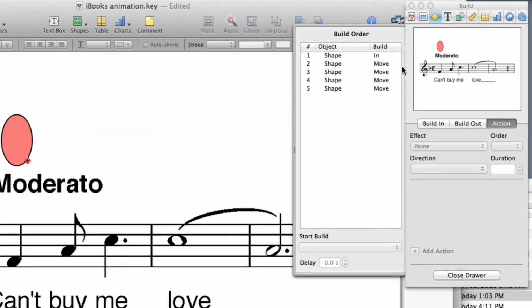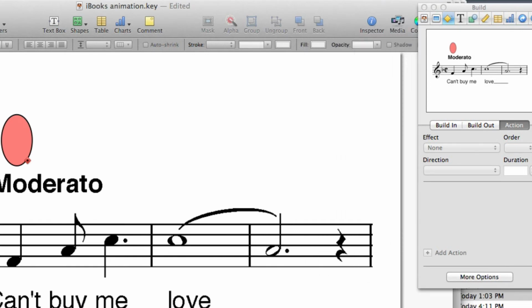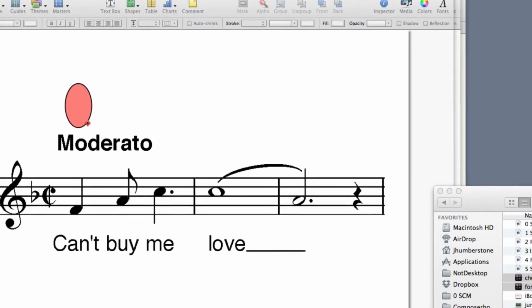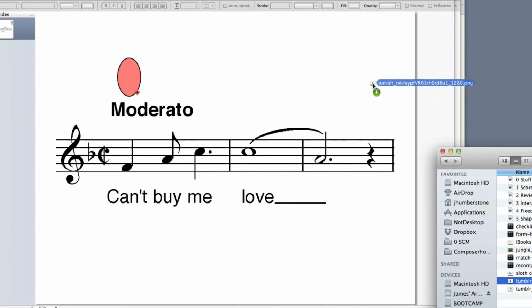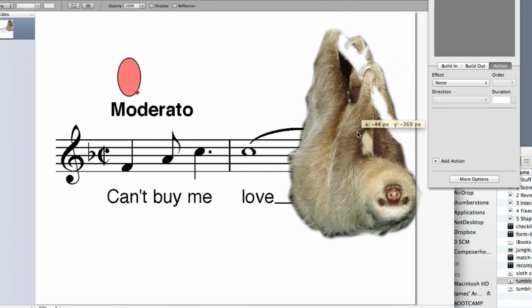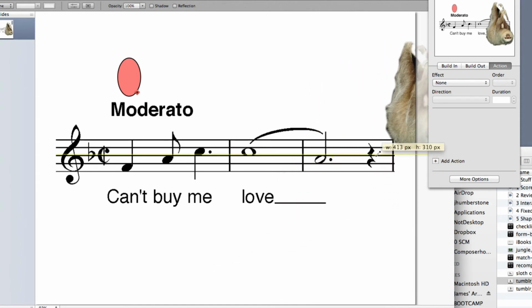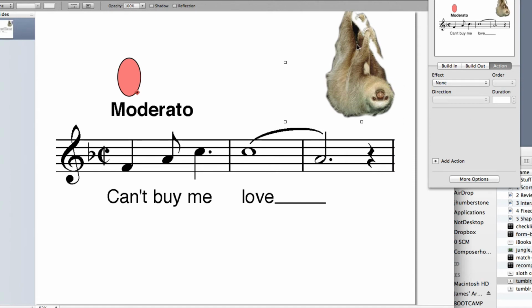And then of course if you want to do more fun or amusing animations just for comedy's sake, then that's quite easy to do. So for instance, if I wanted to have a target for the ball to bounce into, if it were a football and not a karaoke style ball, I could give myself a hanging sloth here, and just put it here at the end of this last note, and then say once that ball reaches the sloth that it's going to drop off the screen.